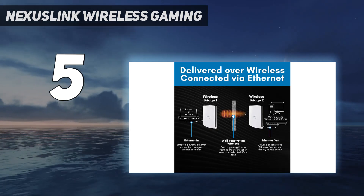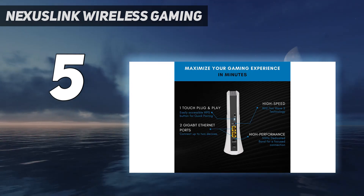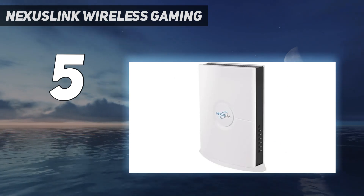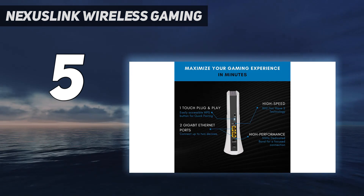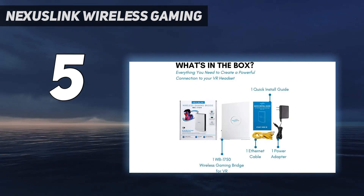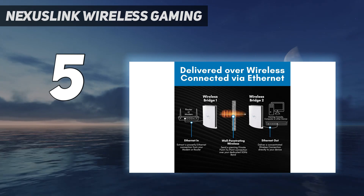The Nexus Link Wireless Gaming Bridge is much larger than other plug-in Wi-Fi extenders and each unit has its own power supply. At the front, there are seven LEDs that show its connection status, and both devices are meant to be placed vertically as opposed to horizontally. In our testing, it was able to deliver 143.2 megabits per second at 10 feet but it does have a longer range of 110 feet. If you need a way to get a better connection to your game consoles and don't want to run an Ethernet cable across your house or try using a powerline adapter, the Nexus Link Wireless Gaming Bridge might be just what your gaming setup was missing.